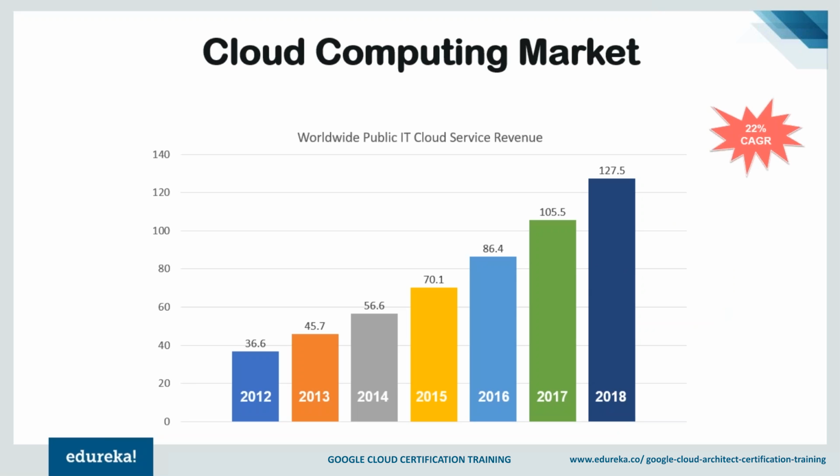So, in recent years, the market for cloud computing has grown unexpectedly, be it a large organization or small startups. They all use cloud services in one form or another. According to Gartner's prediction, the worldwide public cloud service market will increase from $146 billion in 2017 to $178 billion in 2018 and will continue to grow at an alarming rate of 22% annually. That's a very huge growth. Now, Google provides these cloud computing services. So let's understand what is Google Cloud Platform first.